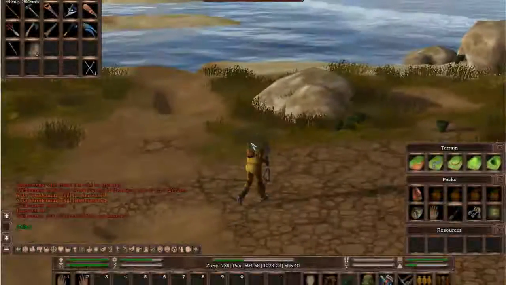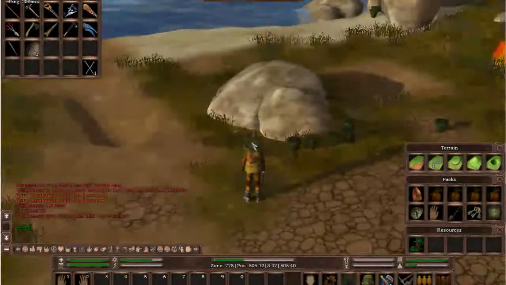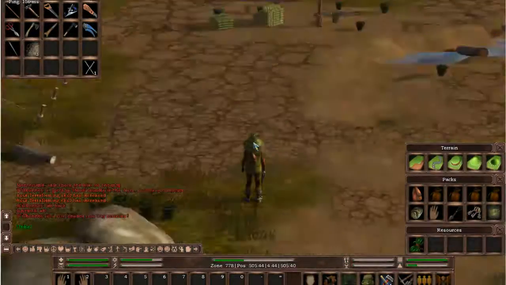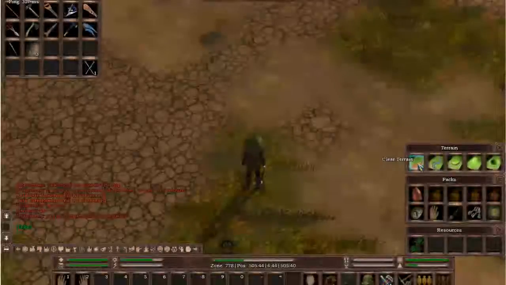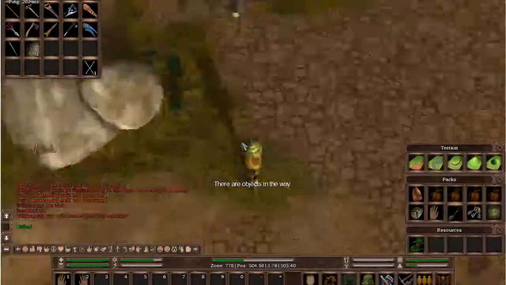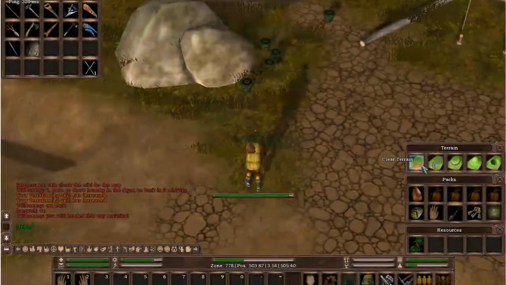Now in order to place a road on the ground, you do need to clear the terrain and flatten it out, ready to receive a road. So let's just quickly clear this land of any foliage, any grass, so we can place a road on top. So right click on clear terrain. Oh, there's an object in the way, so perhaps we can't do that because of the basket there. So let's go here. There we go.